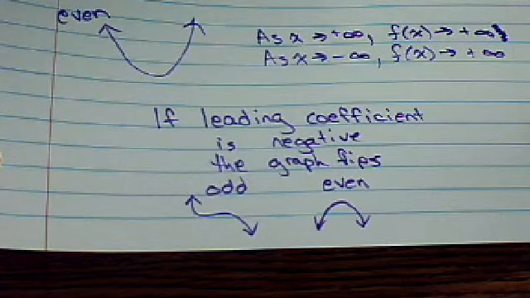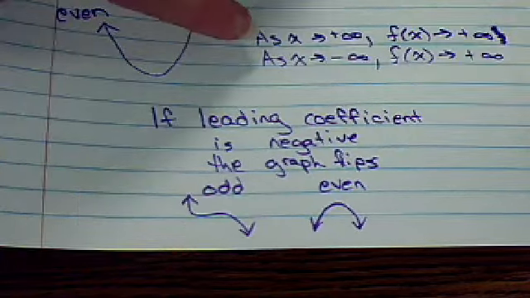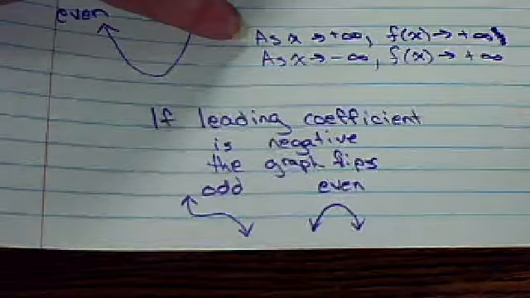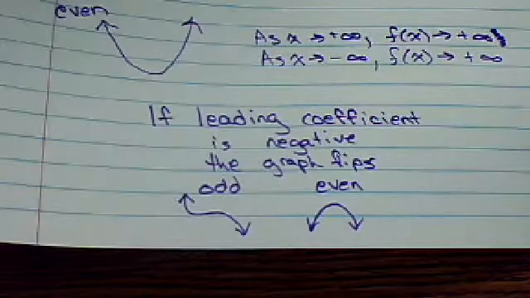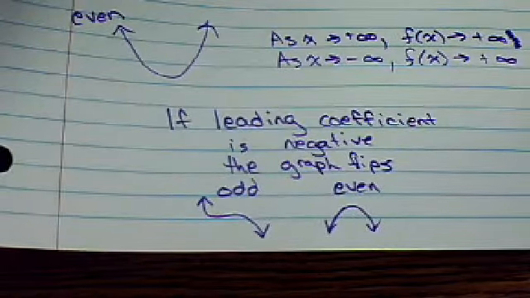Now the main thing you're going to have to learn in this part is actually that notation for the end behavior. Remember, when you're looking at what happens as x gets big, you're looking at the right side of your graph. If you're looking at what happens as x goes to negative infinity, you're looking at the left side of your graph.